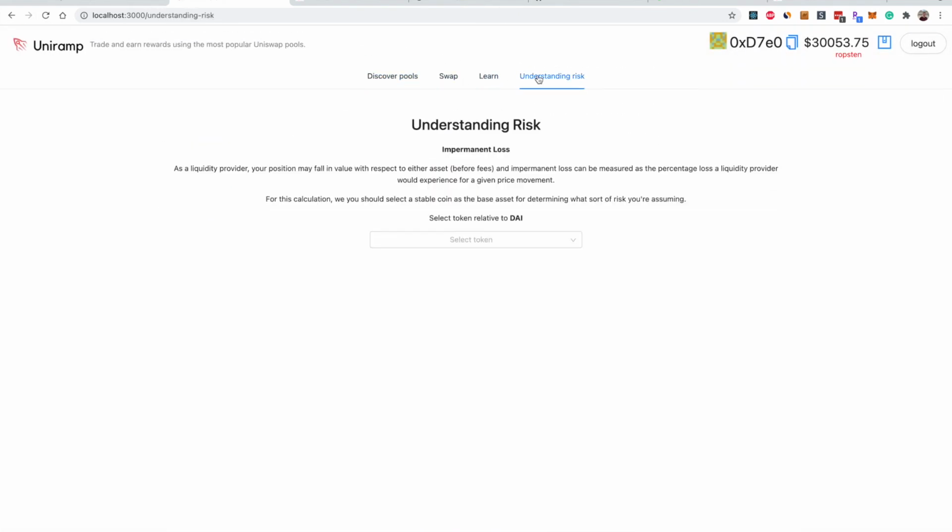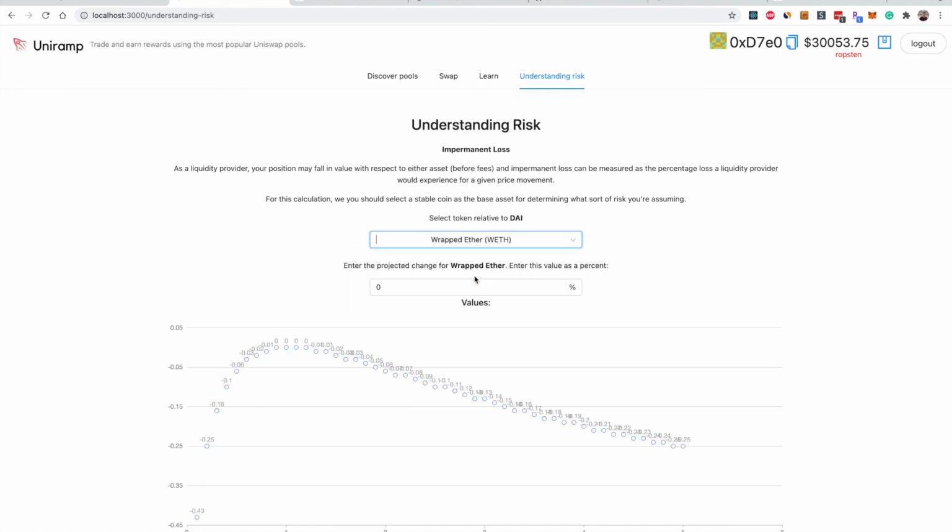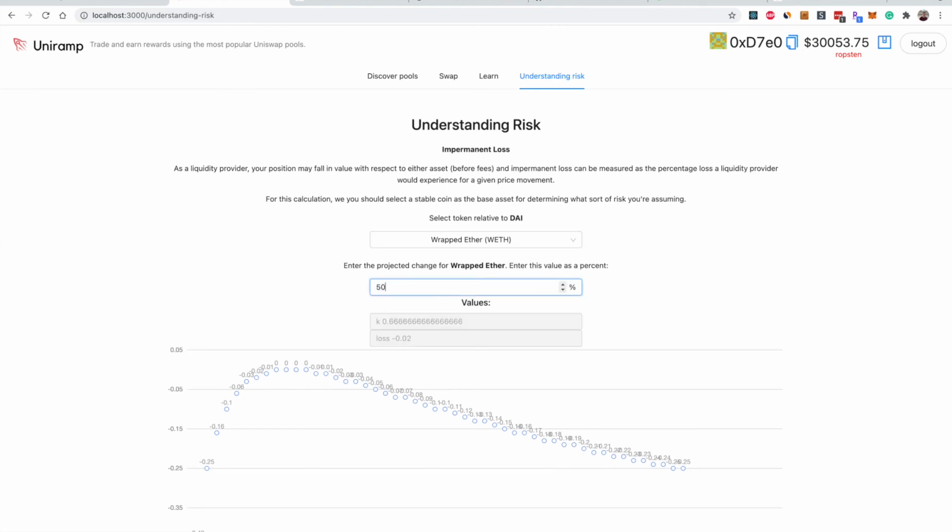If I wanted to understand the risk I'm taking on, there's a concept called impermanent loss. I wanted to leverage Visor Finance to show what happens for a given token pair relative to DAI if there was a change that happened when you were acting as a liquidity provider. So in this case, we just do a simulation. If wrapped ether changed by 100%, which is not unheard of in a given scenario, what is the impermanent loss a given user would undertake because of that transaction?